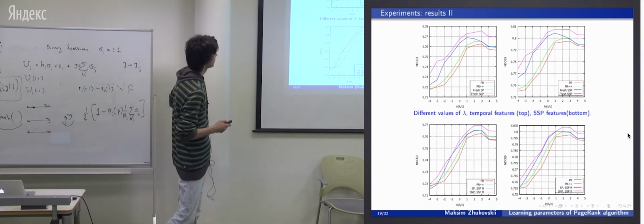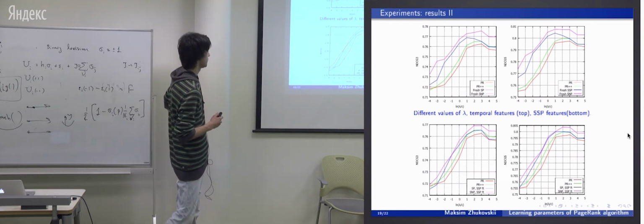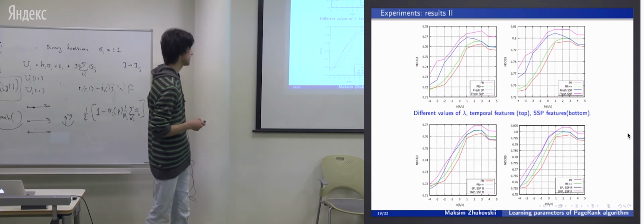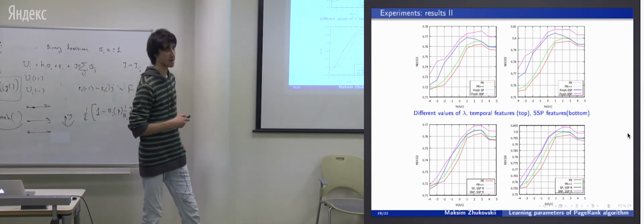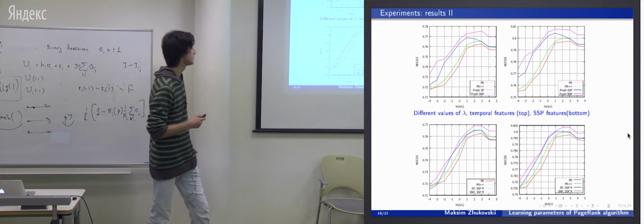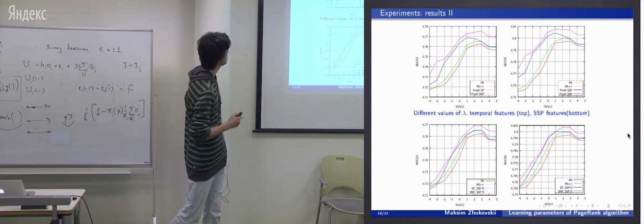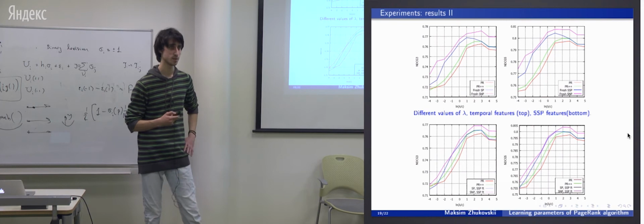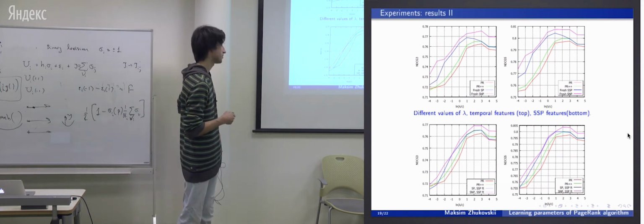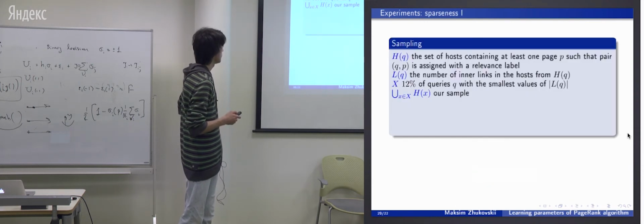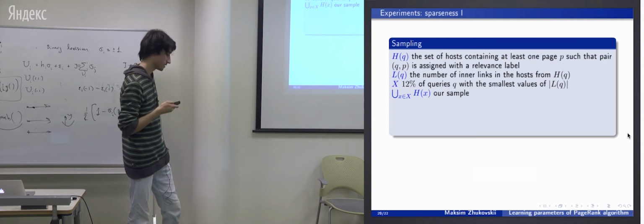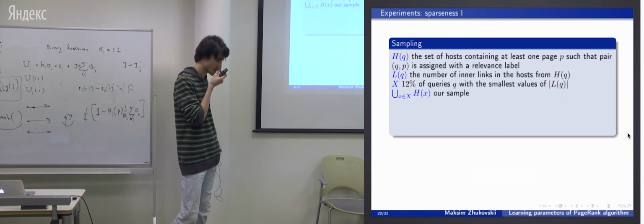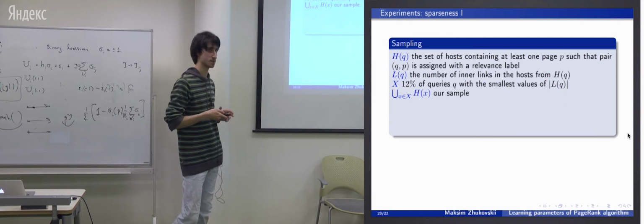So here we compare the qualities of two metrics, NDCG3 and NDCG5, that depend on the parameter of linear combination with BM25. And as you see, the pink line is for fresh supervised nested PageRank. It's better for all the metrics, for all the values of the parameter lambda. And finally, we make the experiments that prove that supervised nested PageRank helps to avoid sparseness of data.